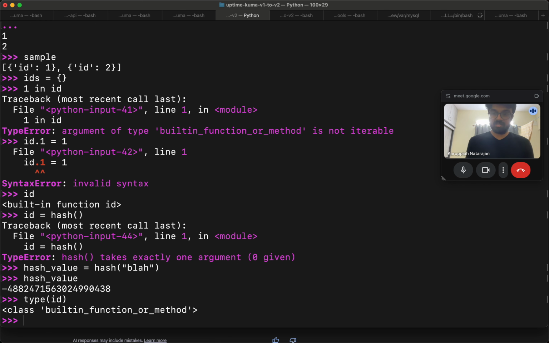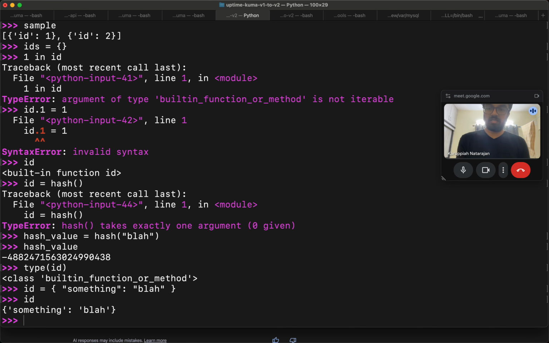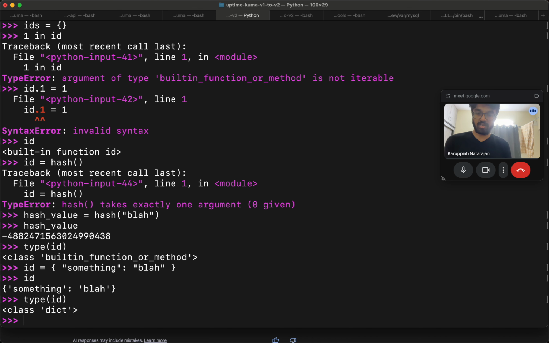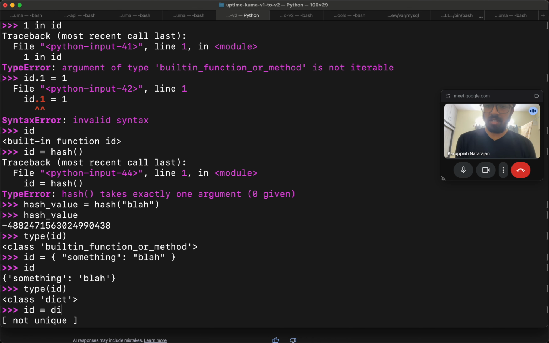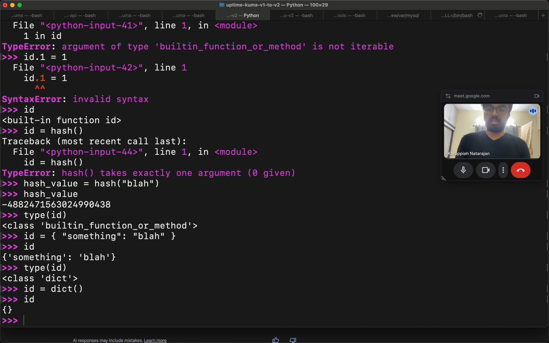It's a built-in function or method. Okay. ID is equal to something blah. Right. ID is this. Type of ID is now a dictionary. Okay. Can I create a dictionary like this? Cool. An empty dictionary I have to use just dict, right?